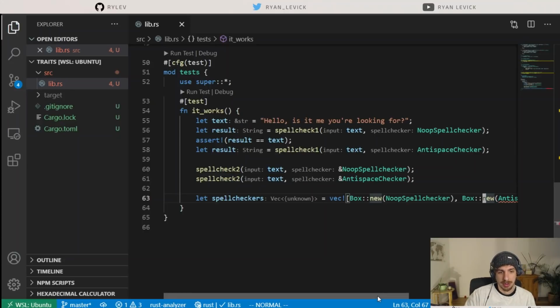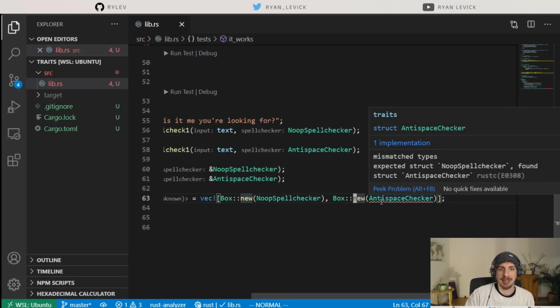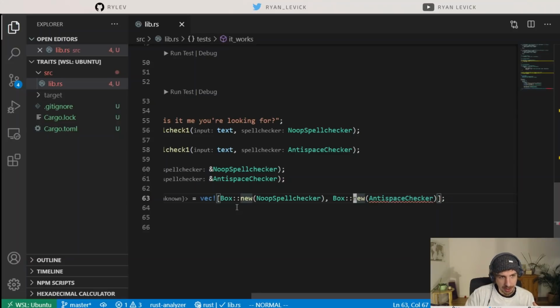This also doesn't compile, but it will in just 1 second, so bear with me. For the exact same reason, we're now building a vector of boxed no-op spell checkers, and now we're passing it a boxed anti-space checker, and that's not cool. So we can't do that yet.